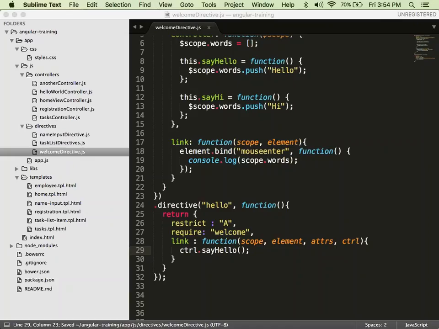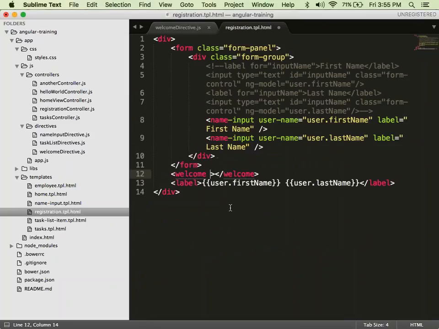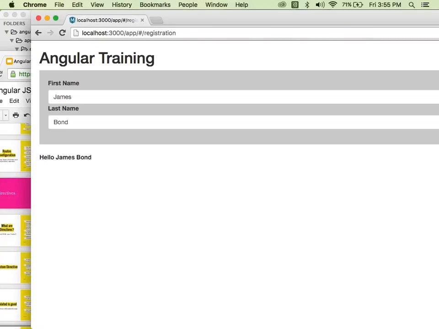Because I have not actually used my second directive. Okay, I have declared it, but I have not used it. And hello was an attribute based directive. Now you can see hello. As soon as the hello directive comes into the picture, its linker comes into the picture and it calls the sayHello function of my welcome directive. Now the welcome directive has got words and words are getting injected into my label. And that is all that is happening here.